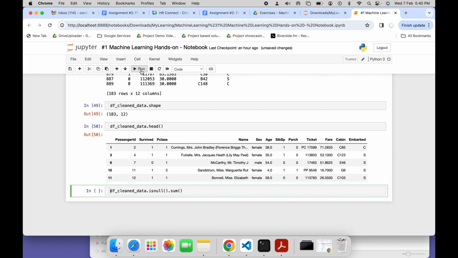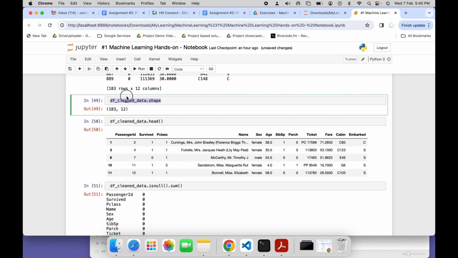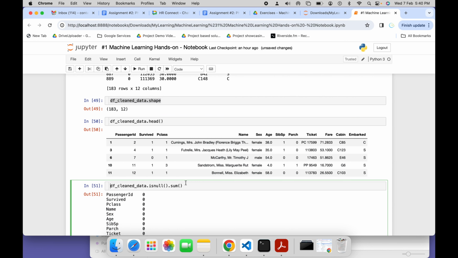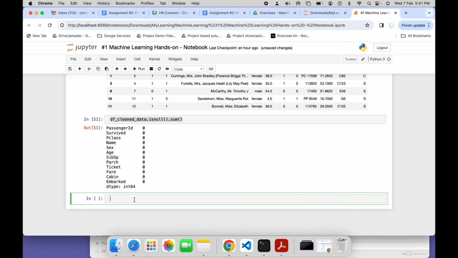Let's run this. You can see there is no missing value here, because all this data has already been cleaned up and dropped. And that's why we created a different new variable, so that our original dataset is not affected.